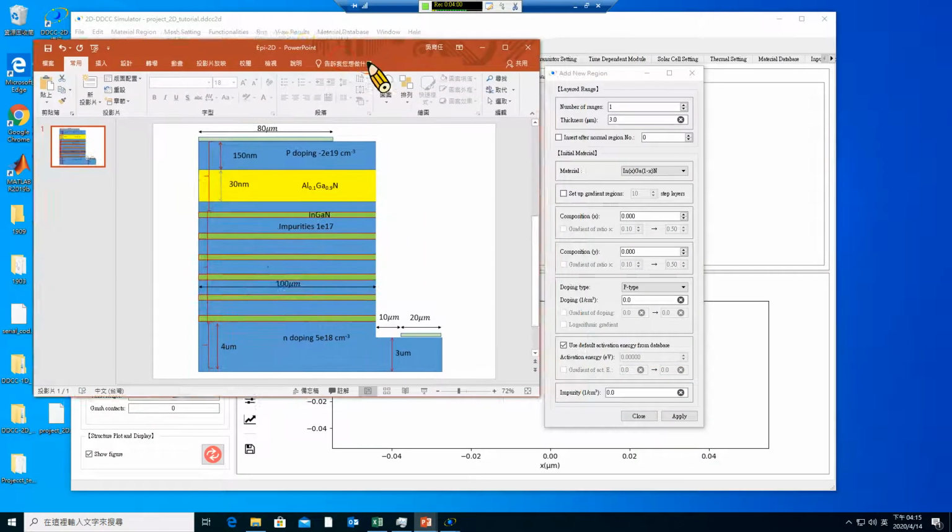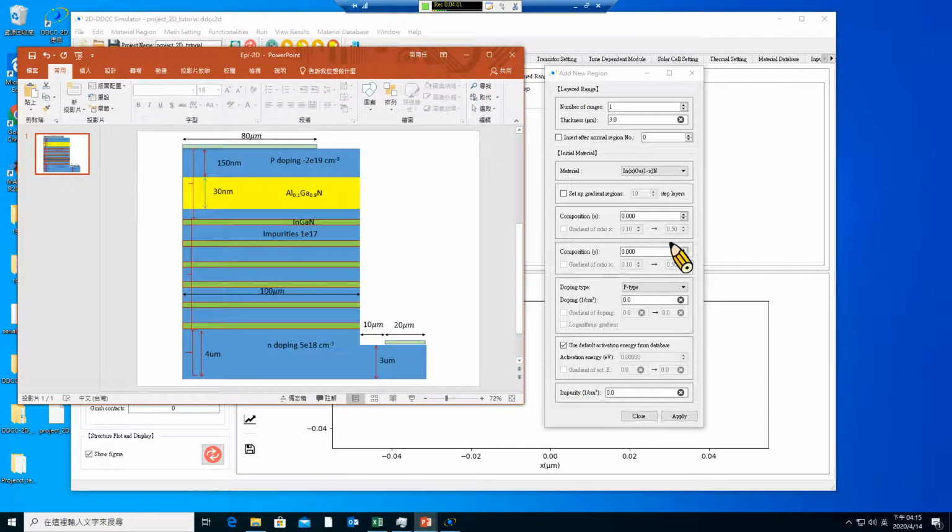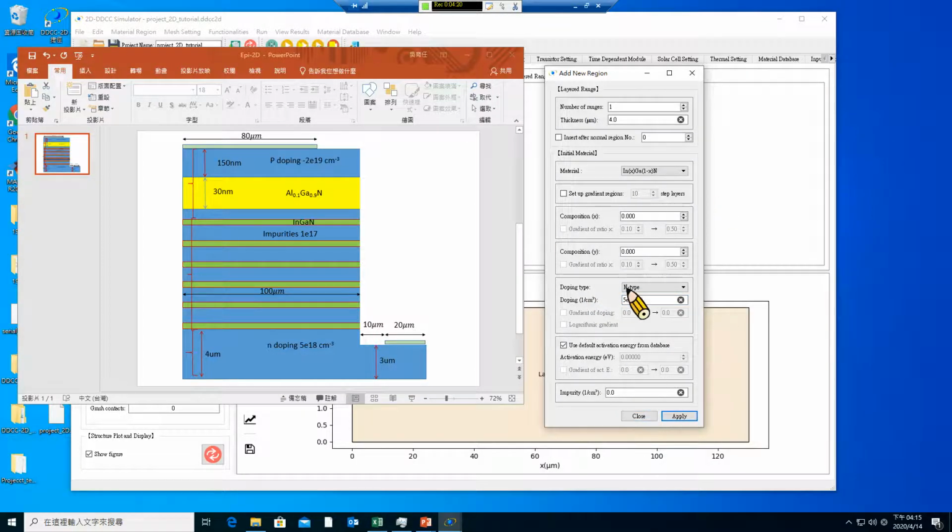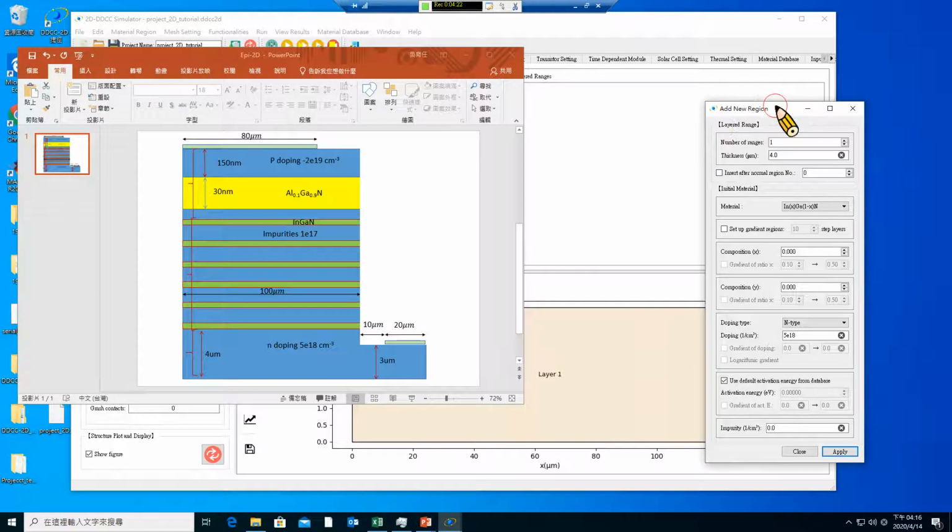If we want this to be a 4 micrometer layer, then we put 4 micrometer, the material is InGaN, the composition is GaN, and it's N-type. The doping is 5E18. So we can apply. This is the first layer.